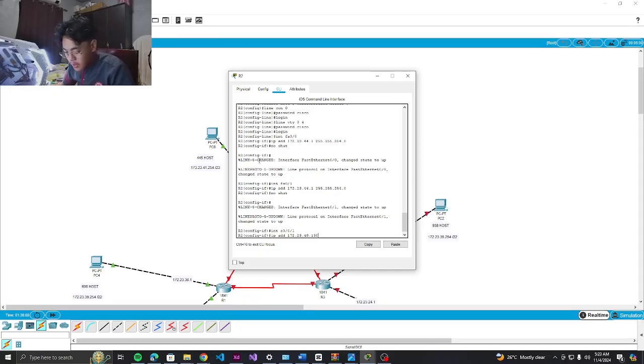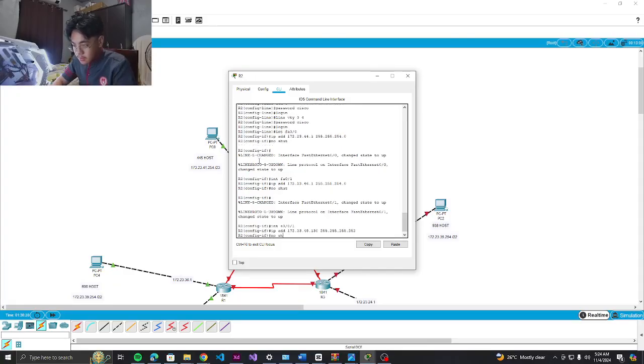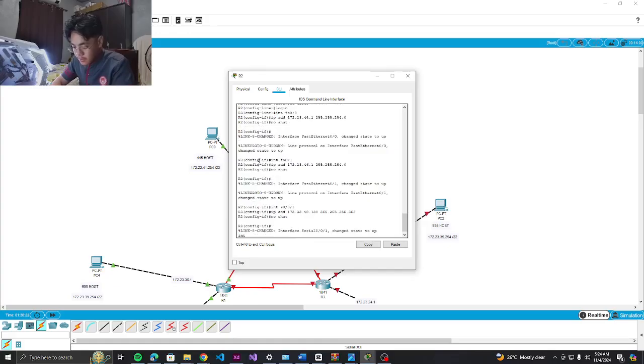So let's recheck. 172.23.48.130, and then our 255.255.255.252, which is our subnet mask. Then no shut. Then our interface 0/0/0.